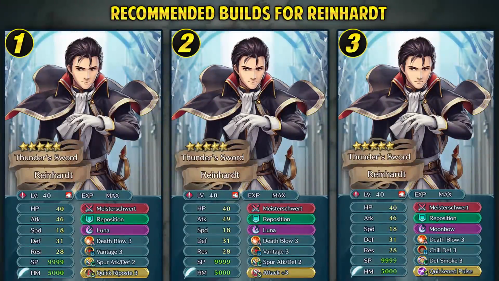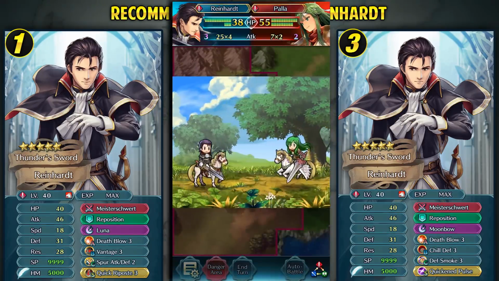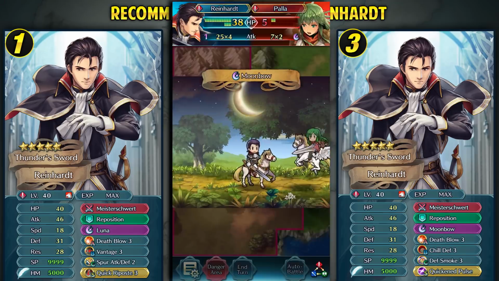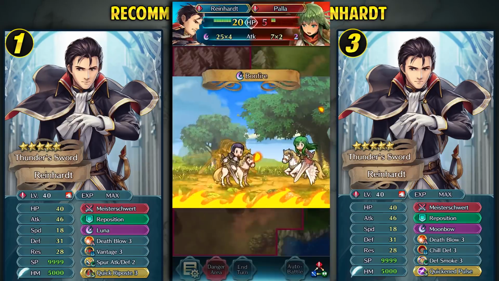The first set is an easy budget set that you can run for both phases. Luna helps him with high defense enemies, but it can even be replaced with Bonfire, Draconic Aura, or even Iceberg if he has got plus res IV. Quick Repose lets him quad attack in the enemy phase, and if you're really lucky, then he could end up in a sweet spot where he's both in the Vantage range and in the Quick Repose range.